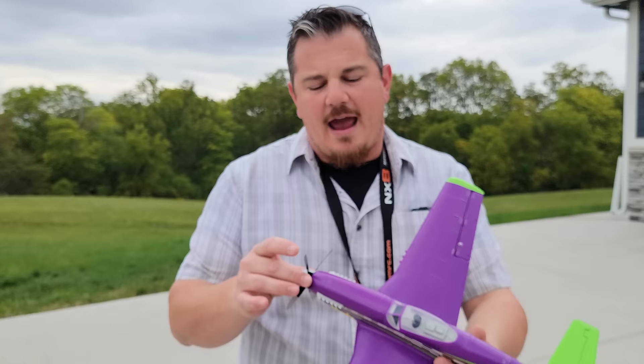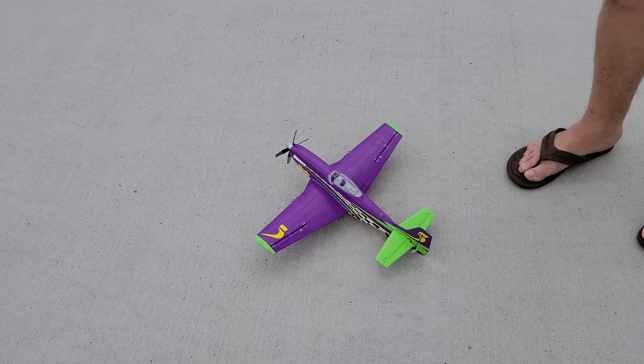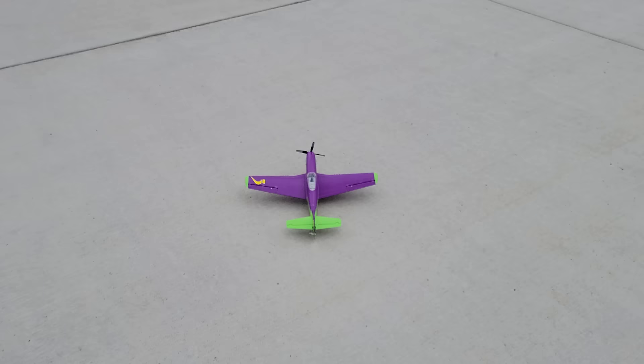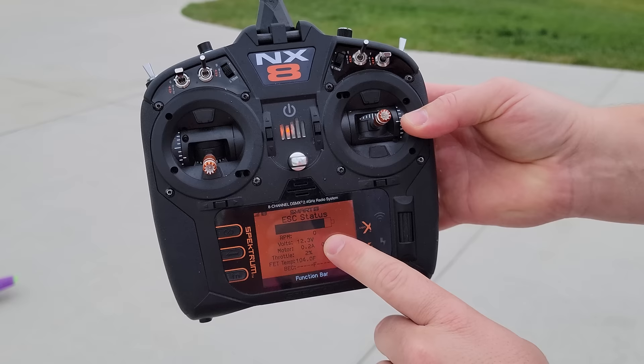This comes equipped with SafeSelect and AS3X. We have just a beautiful 3S or 2S compatible power plant, which is going to be exciting. We are flying ours on 300 milliamp 3S, which is a Spektrum lineup, but this is not a smart battery — the smart batteries have too big a chip. Maybe sometime in the future we're going to have smart tech in there. Throttle cuts off, we are out of safe, and yes, we do have full range telemetry for UMX, so we actually do have voltage even though it's not a smart pack, which is super cool.